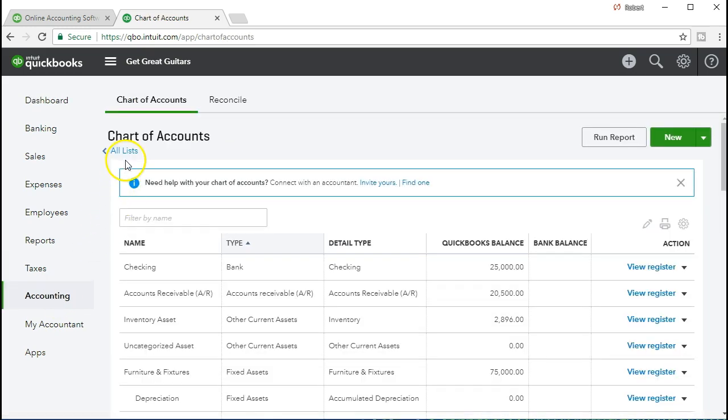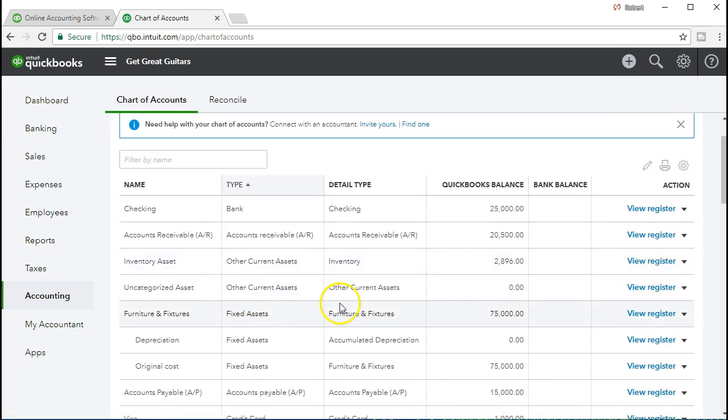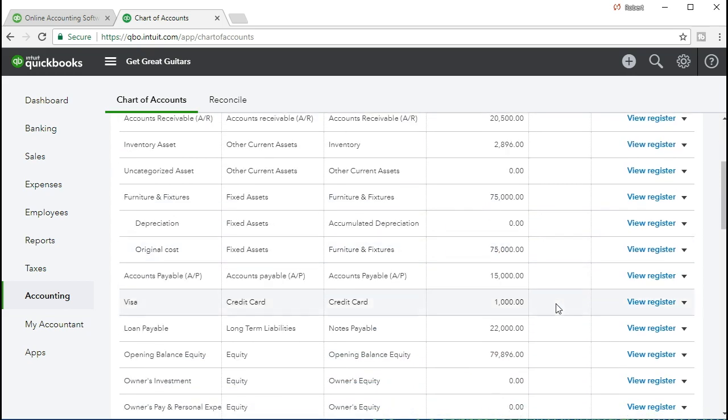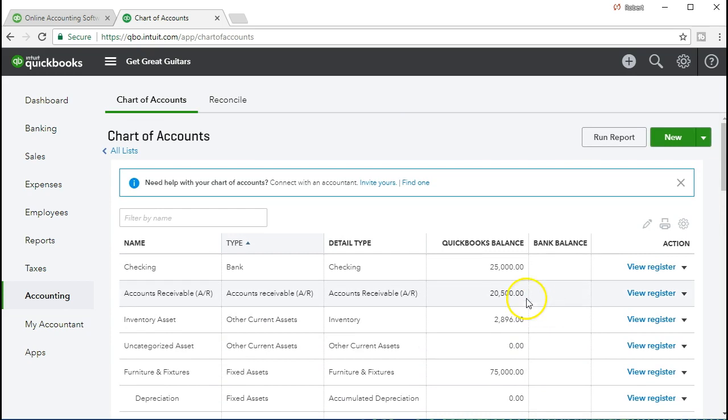And that'll give us the chart of accounts. So if we select the top item here, which will be the chart of accounts, then we can go into each account. And this is where we can really find a register for any of the accounts. Now, typically we are used to having a register for the checking account, and it'll look similar to a register that we might see with our checkbook and enter the transaction in a similar type of format.